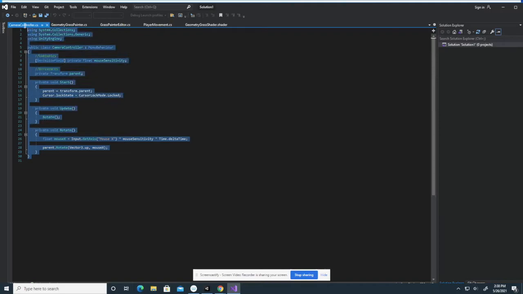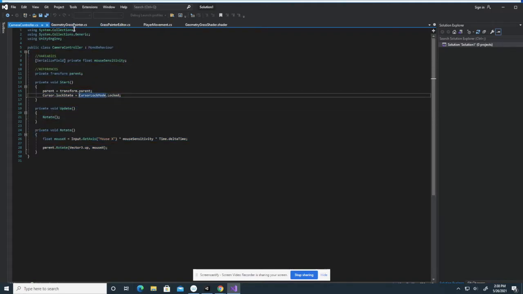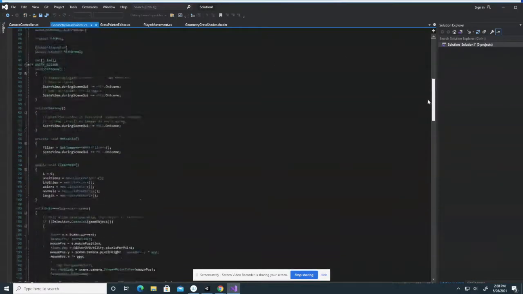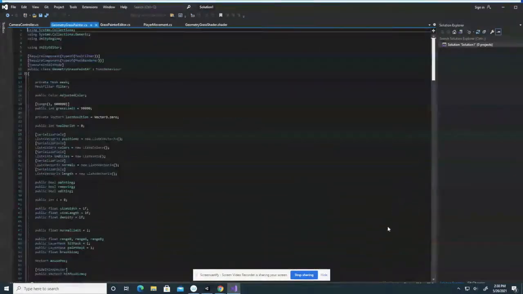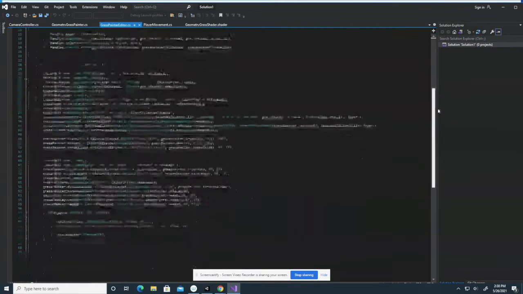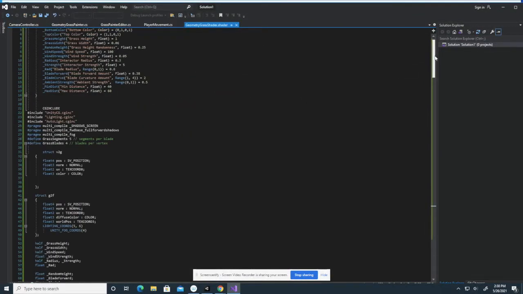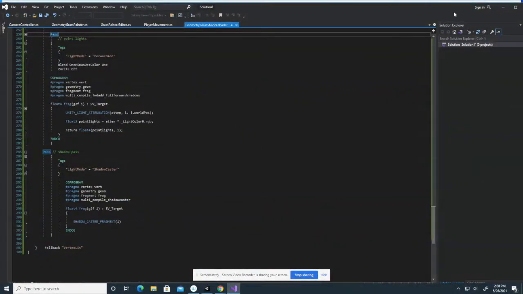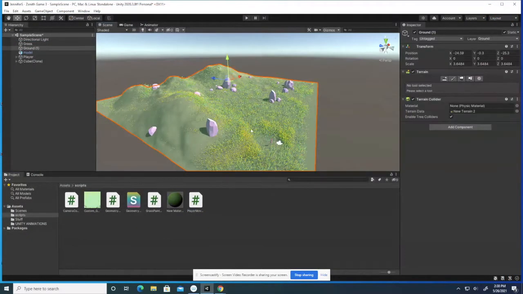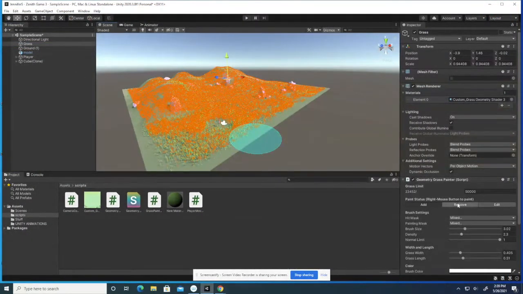Next I'll show the code that was used to create the grass. And I did not write this code myself. This code is from the internet. I'll show what that grass shader tool allows me to do. It allows me to remove and paint grass on with a brush-like tool. It's very useful.